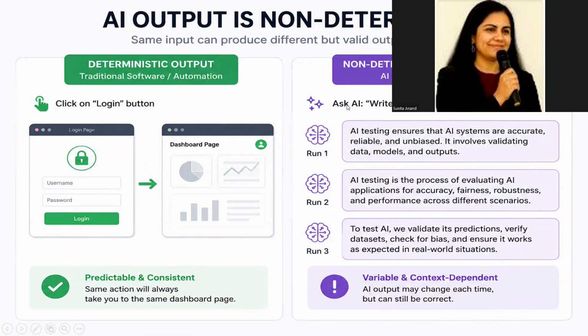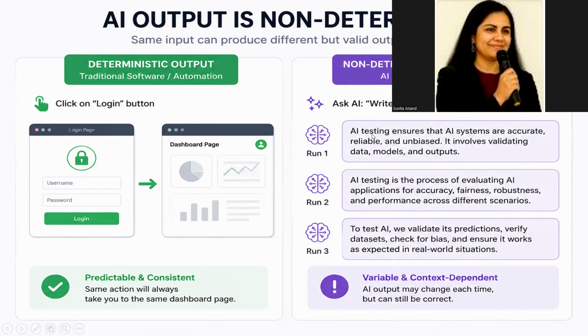I have asked the AI to write a summary of AI testing for me. This is my question, what I give as a prompt to my AI application. It can be ChatGPT, it can be any AI application for that matter. I'm giving a prompt: give me a summary of AI testing. When I execute for the first time, it is called run 1.